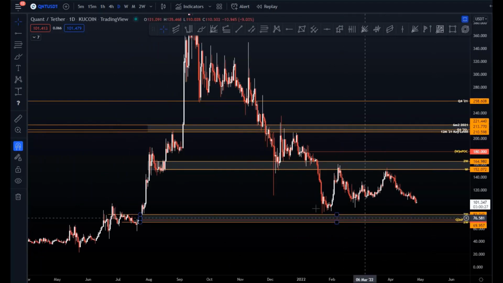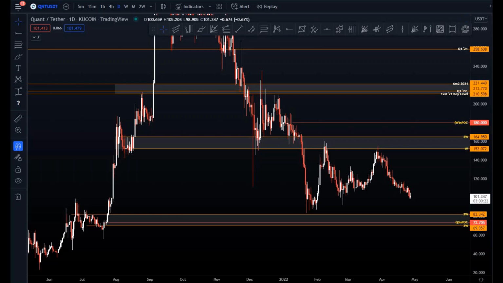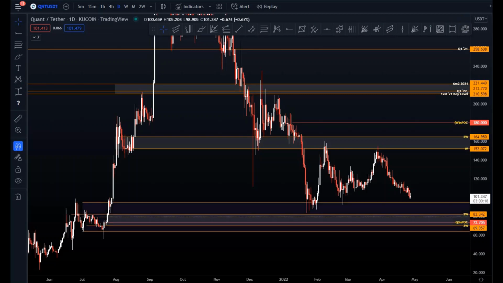And so this was the box we were looking for. It did front run it a little bit. Box was predicated off of prior range data. That video is still up, by the way, on the 7th if you want to go back and review it. And this was where we were looking at, okay? And you can see that this was nice high time frame support.